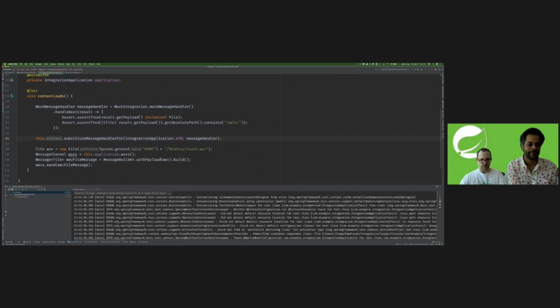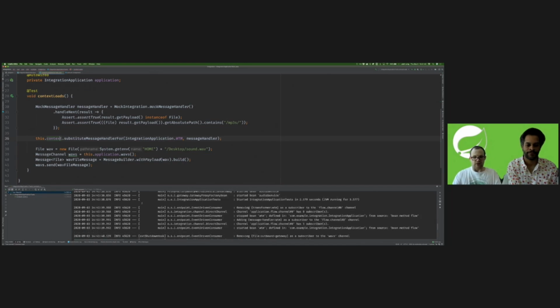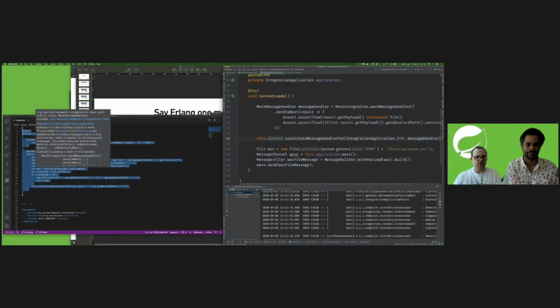All right. Great. So it worked. We see it works. Obviously, this is very powerful. Spring Integration is very powerful. It's a great way to build highly concurrent, highly scalable systems and services.